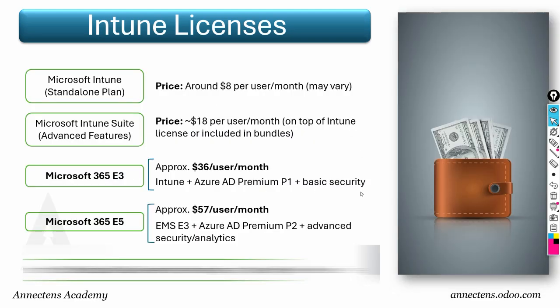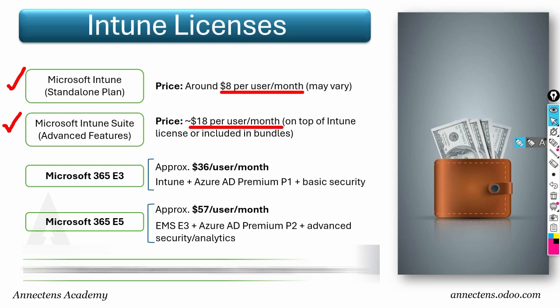And each license now has different costing. If you go with this license, we will be paying $8 per month, and this is per user per month. If you go with Microsoft Intune Suite, which gives you advanced features, of course, you end up paying $18 per month per user.